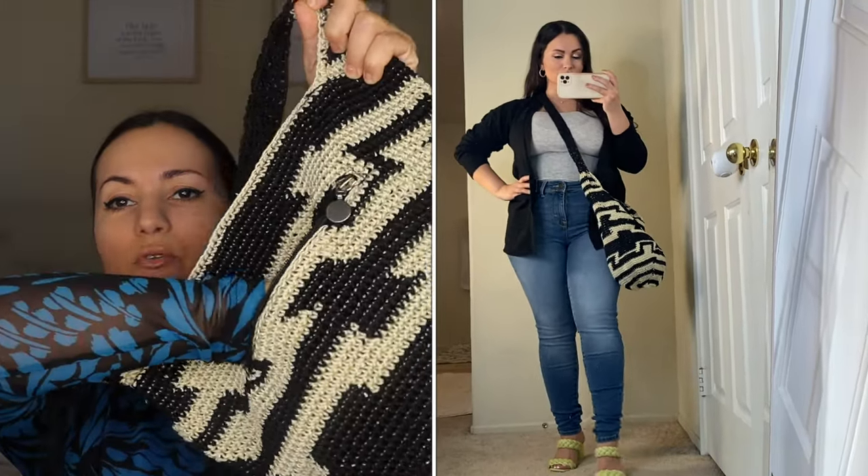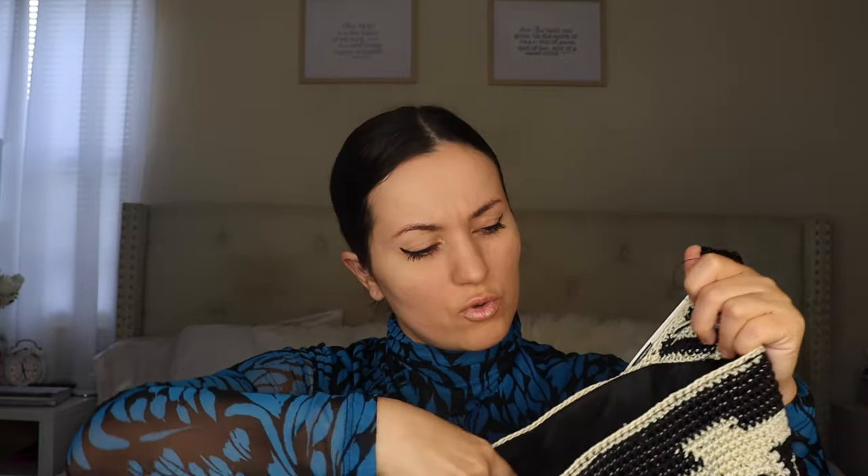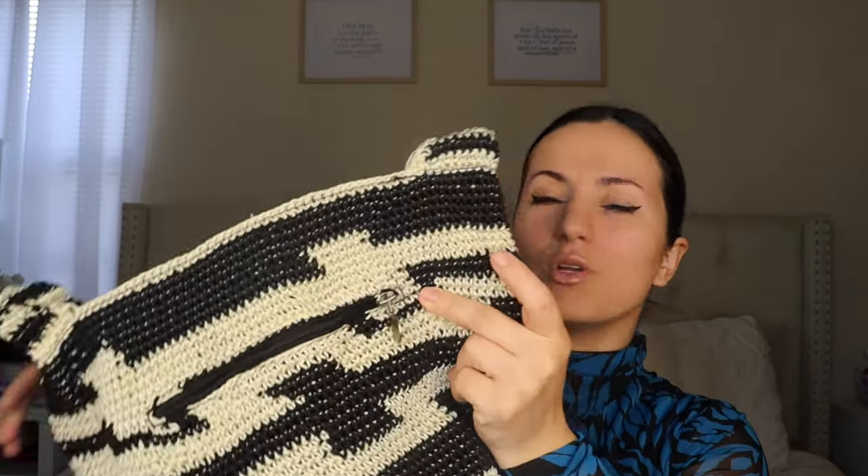The next crochet bag is very spacious so you can fit a lot in here. It doesn't have a zipper at the top — it's nice and open — but it does have a zipper compartment and it's really nice and deep. This is by No Boundaries, only $22.97, in the color black. They also have it in a solid black and multiple colors. This brings me back to my middle school days — I used to have a bag like this and I was obsessed with it. They're just bringing it back; fashion always circles back around.